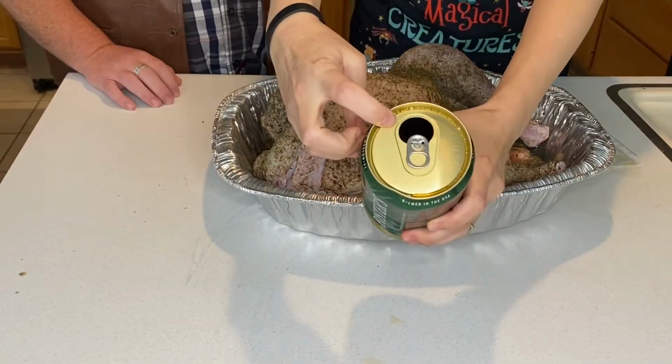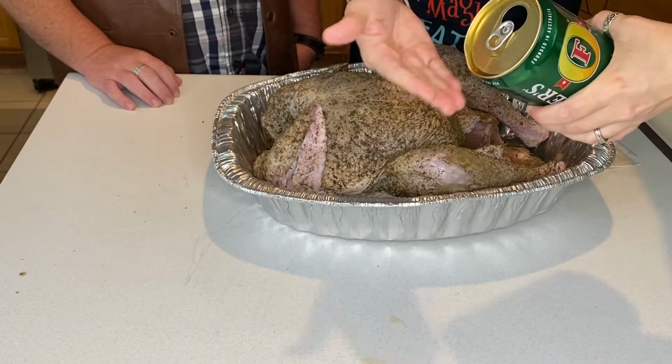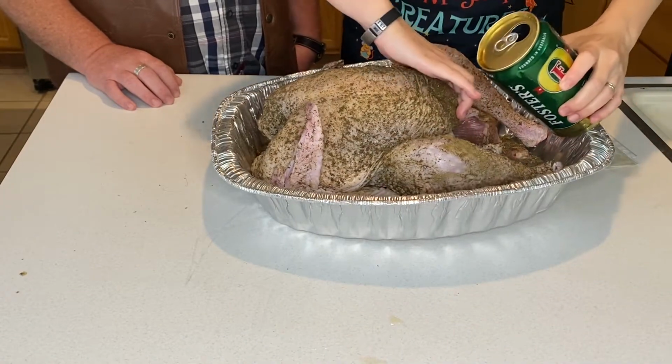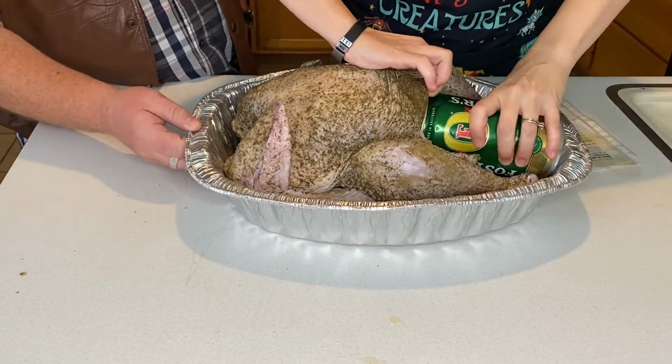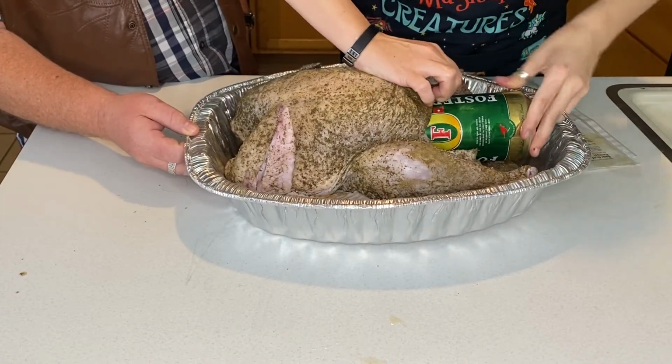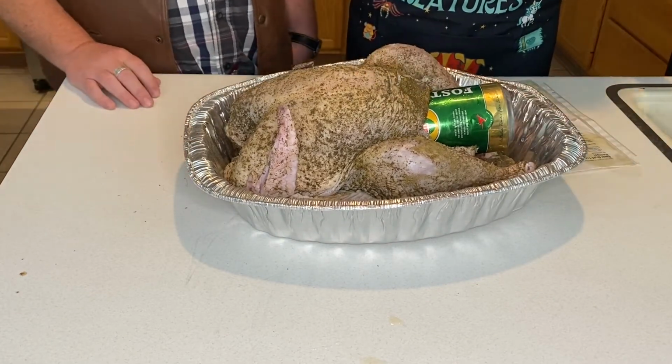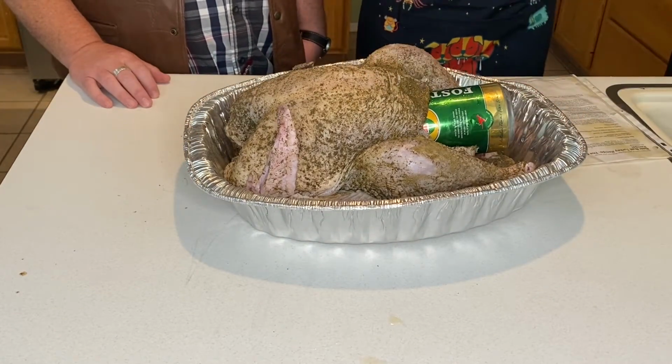So you want to pour out about half the can, and then we're going to put it top side up so that it is sitting in half the can there. And you just stick that right into your turkey. It's very attractive. That is it, boys and girls.